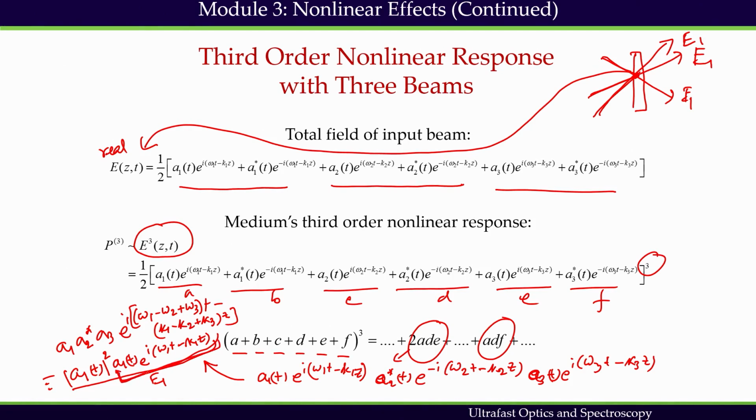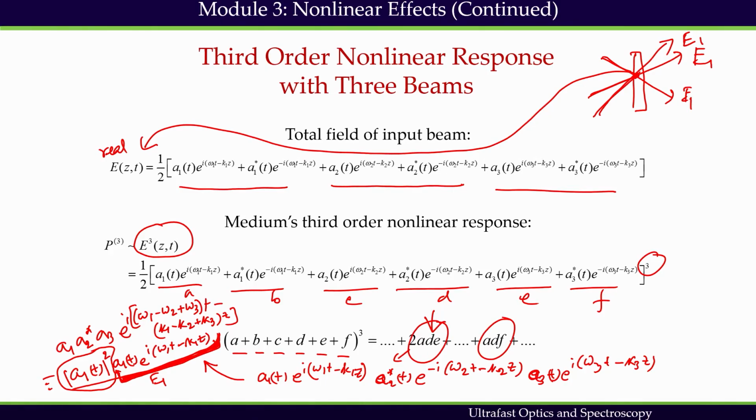So what we are seeing is that if we have 3 identical beams, due to this third order nonlinear process associated with this ADE term, we can get back a beam, a new polarization is created, which is again getting affected by its own intensity. Modulus square of A1 is nothing but its own intensity. So the intensity of the beam affects itself. We have already seen 2 such important self-affecting processes, self-phase modulation and self-focusing. These are the 2 self-affecting processes we have already seen.